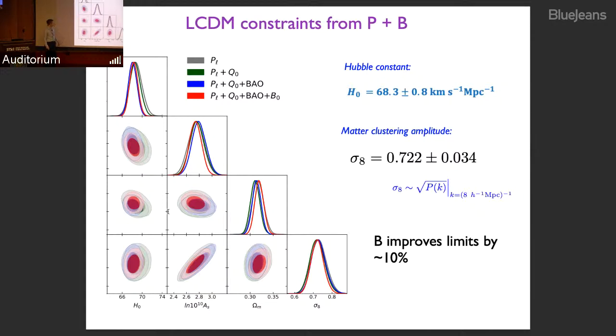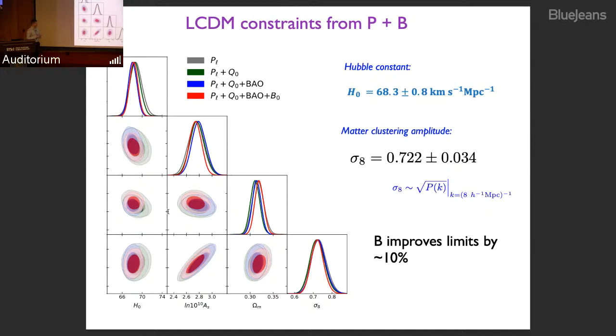And here in this plot, you see the posterior distributions from this analysis. The one that you should focus on is the red one, which is all possible data: the power spectrum data plus the bispectrum, and everything else are different subsets of the power spectrum likelihoods. Altogether, you see that the red contours are sharper. They are like 10% narrower than the power spectrum alone contours. So on the one hand, it's noticeable.